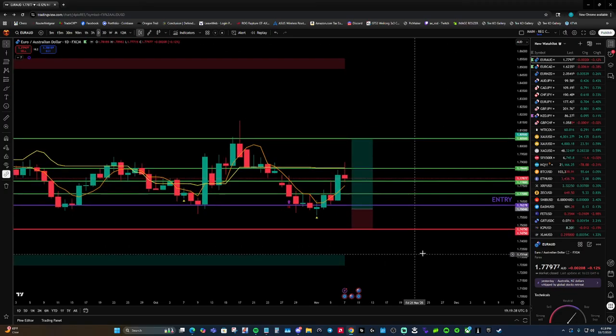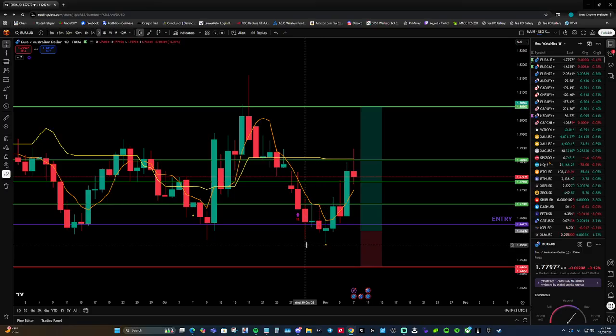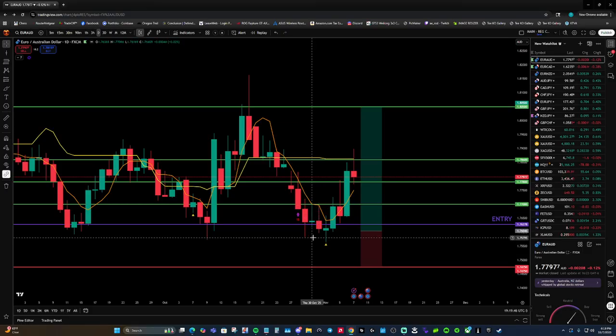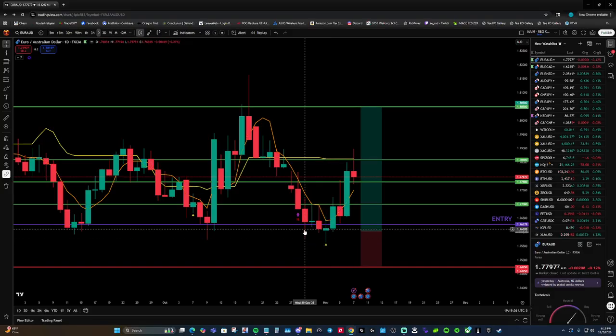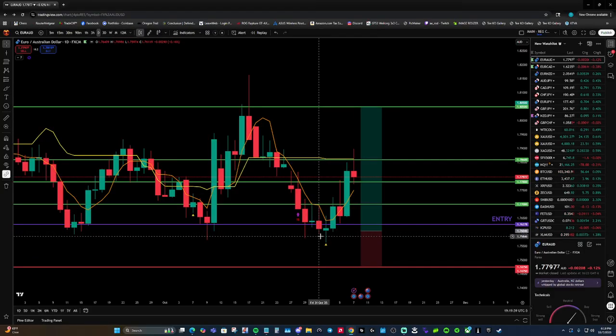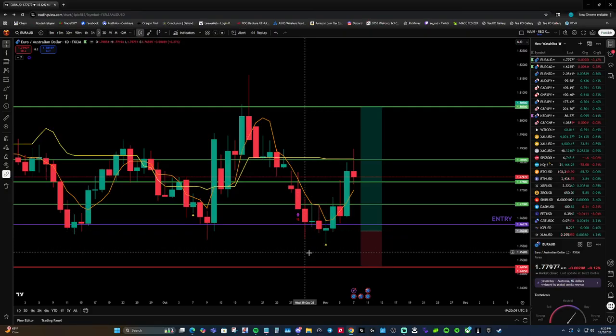Let's go to the daily. And for the daily, we're actually going to have to go back a little bit here. These lows were right here, that's from the previous week. And then on the 3rd of November, that's when we finally swept those previous lows for the week. This shows you what's happened on the weekly. But on the daily, on that day, we also swept the previous day lows. So when we swept the previous week lows, we also swept the previous day lows, which is another confluence. So we swept monthly, weekly, and daily.